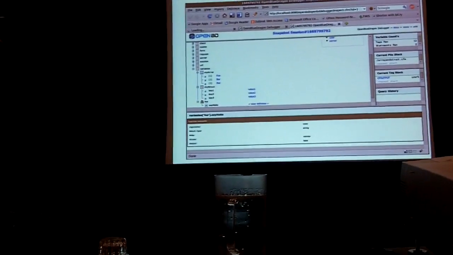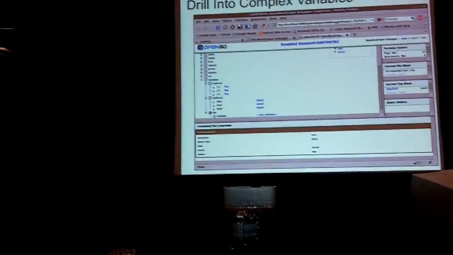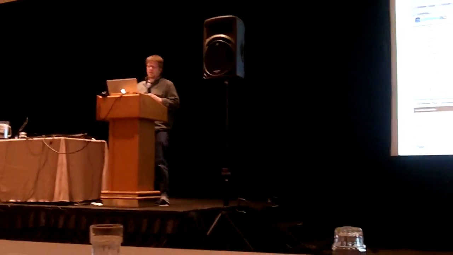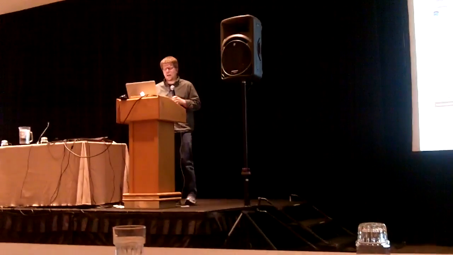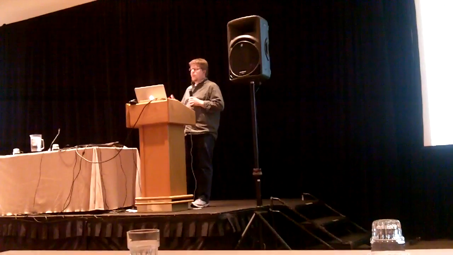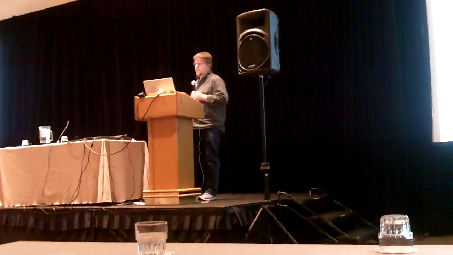You can also drill into complex variables. Any of the variables that you have available, I did some basic array and struct stuff, and you can drill down to see exactly what the state of the data is for each of those at any point where you have breakpoints. That can be helpful because a lot of times you're debugging stuff based on the state of data in a particular loop iteration or something like that, and it just gets difficult.